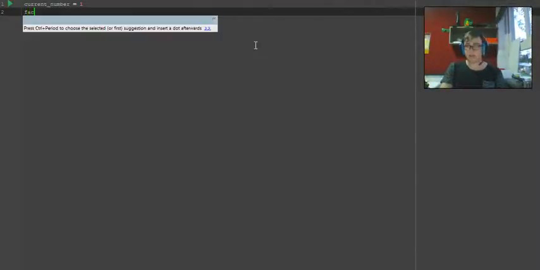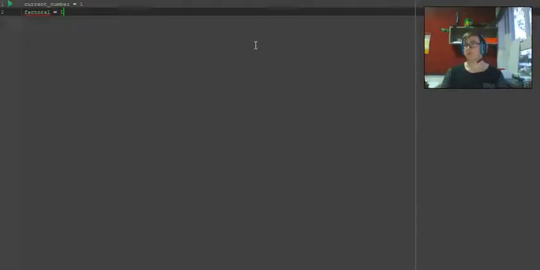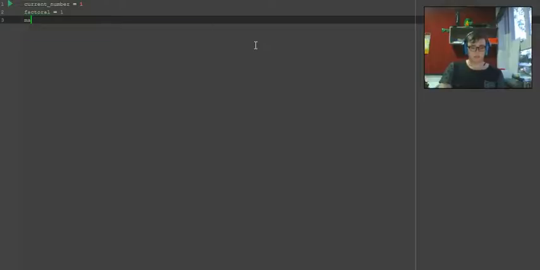And so factorial is equal to 1. That's going to be the number that's being times, so it's going to be getting increased by 1 every time it repeats, because this is going to be whatever times 1, whatever times 2, whatever times 3, whatever times 4, whatever times 5, whatever times 6, etc. This is going to be that number. Then we've got a maximum, which is equal to 6 at this stage. This is going to be when it reaches that number, the maximum, that's when it stops.